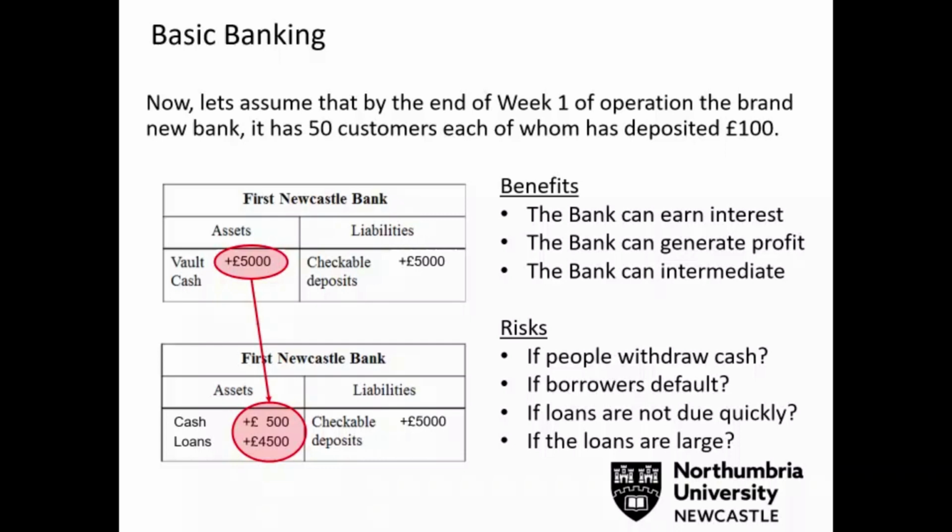And this is how, ultimately, the bank is an intermediary. It's transformed our asset into their liability, so it's done that sort of transformation, but it's also potentially transformed the size. So, we had 50 customers putting in £100. That has probably created two loans, one being 2,000, the other being 2,500. So it's transformed by pooling. Loads of small deposits have been transformed into two large loans potentially.